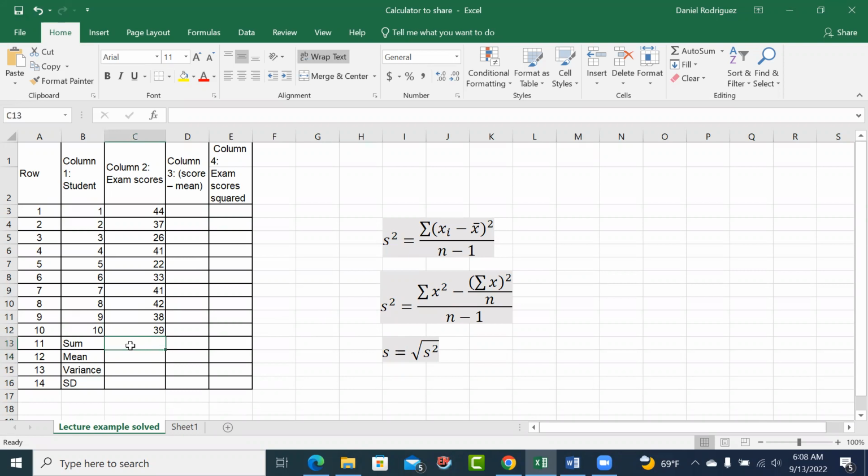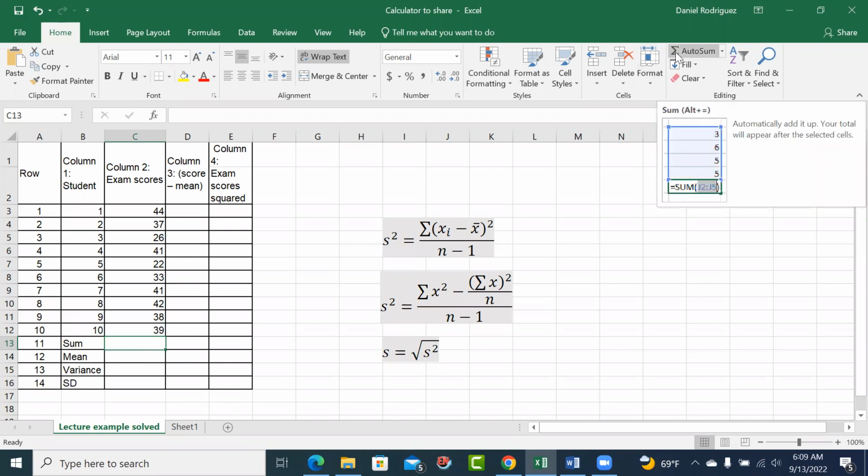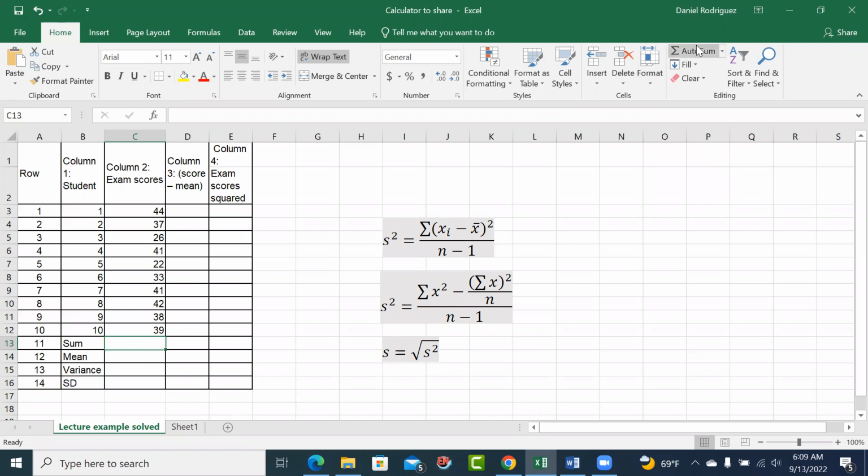So I need a sum here, right? To sum across a set of values, you highlight one cell. This is where the sum is going to go. And I have the title sum here. So this is where I'm going to put it. If you go to the right up here, and now some newer versions of Excel may not have that, but you can always find the sum by going into the function key. We'll be using this function key in a bit. So if you hit auto sum, it'll highlight a set of values. You just make sure these are the values you want to summate, and then you just hit enter, and you get 363. Well, the mean is just the sum divided by the number of entries.